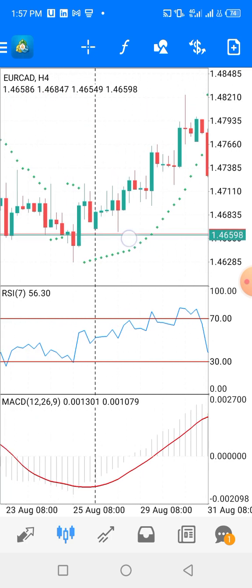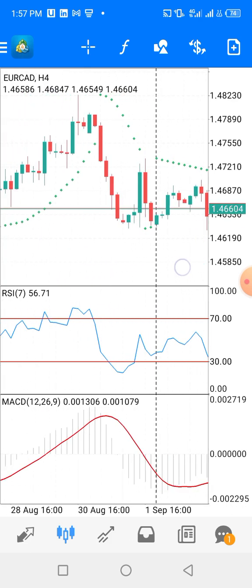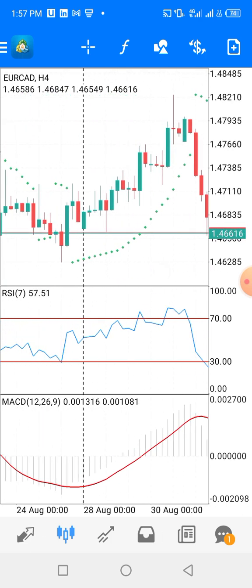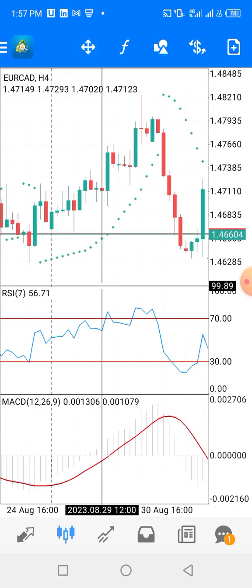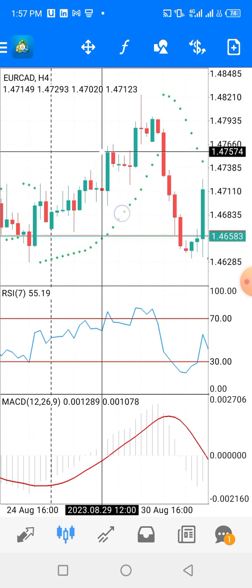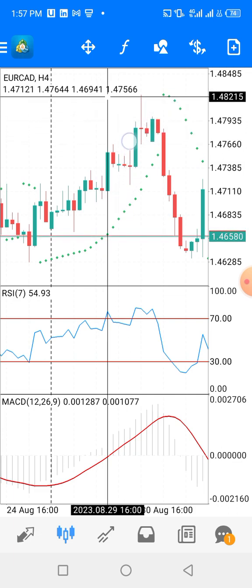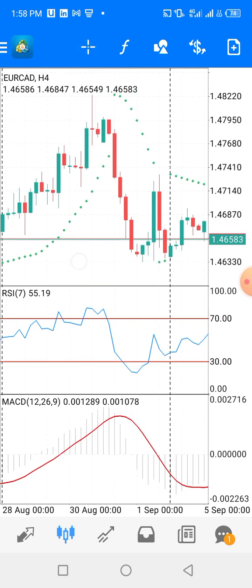Here we had another signal that we should buy. Let's see if we can buy over here. Yes, we could have purchased over here and we could have won. From this level to this level will be, let's say, 60 pips. So we could have won straight, guys. Yeah, 60 pips. So we won over here too.